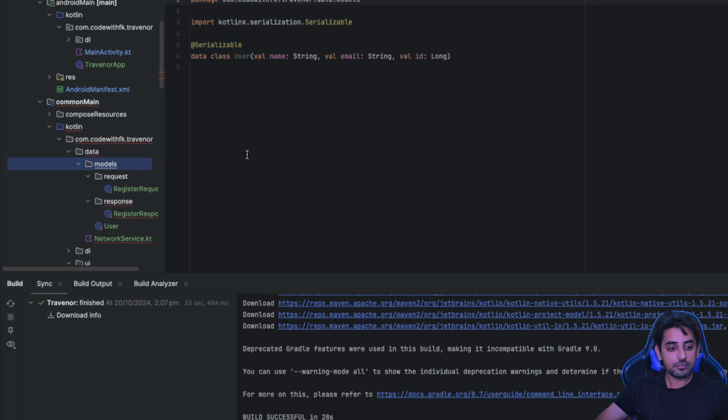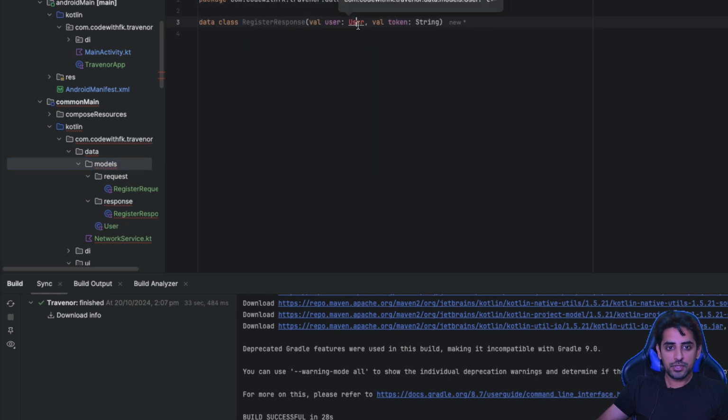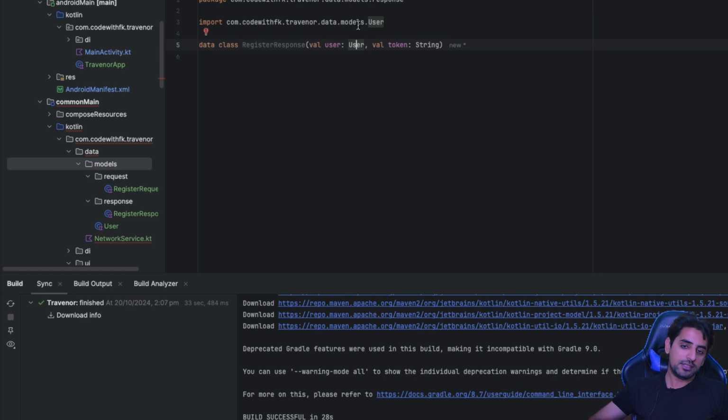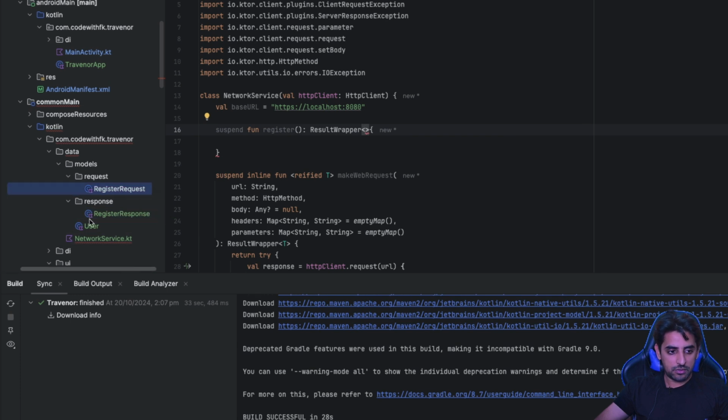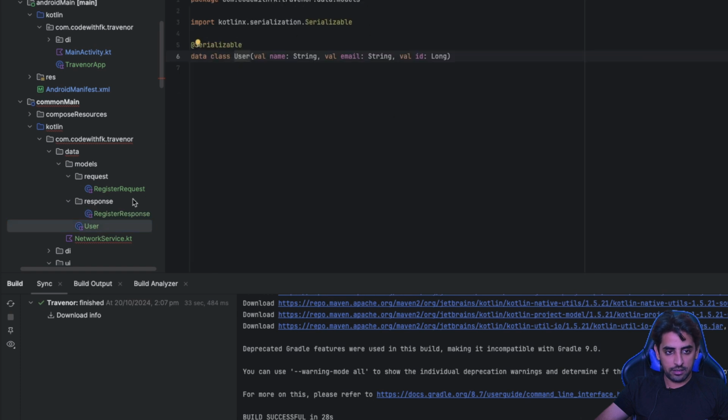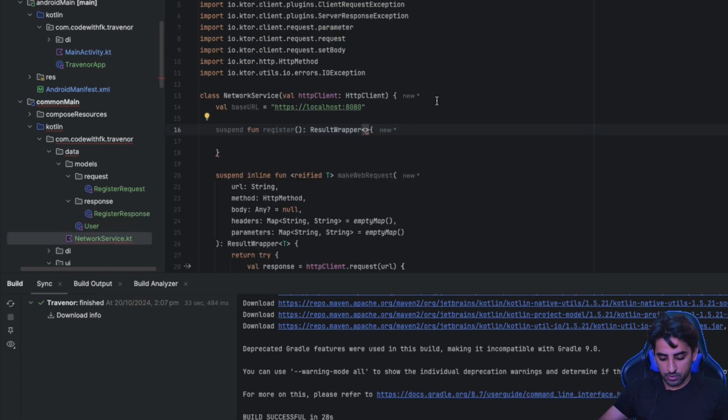Okay, now just make sure one thing: right now you can see that I'm using user in two different ways, and that is because I have these modules separately. We can maybe define a generic model, which can be a good idea in one way, but it also sometimes can mess up. So what I did is that I created these two different request and response objects over here, and then I have the class based on the response over here.